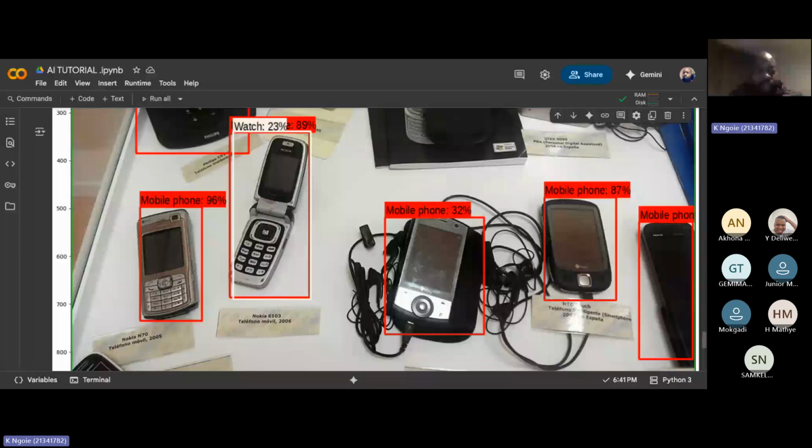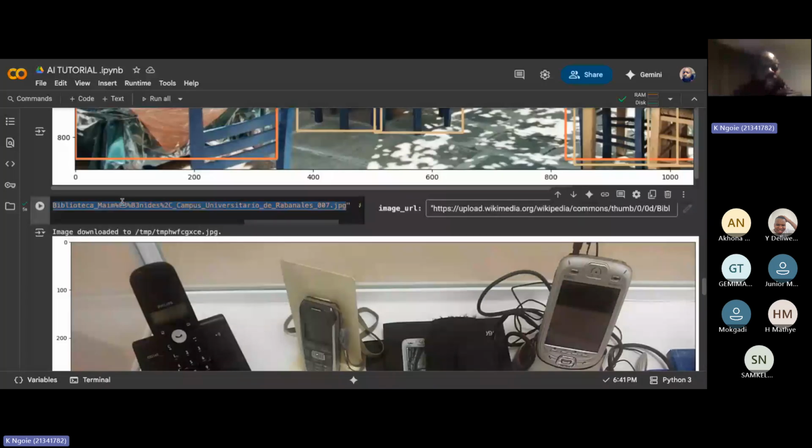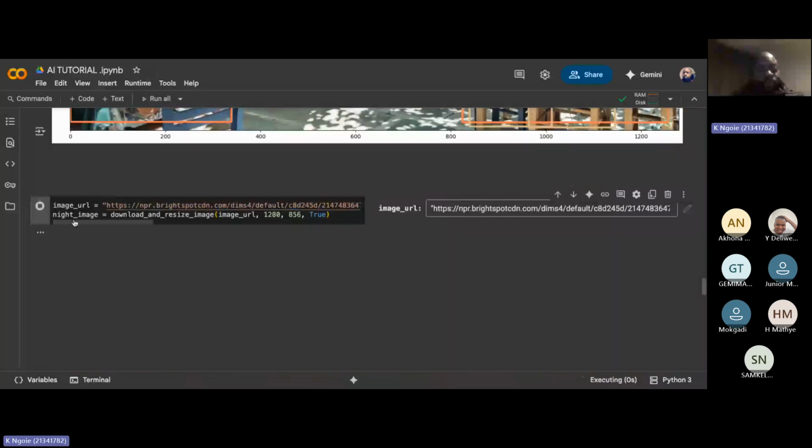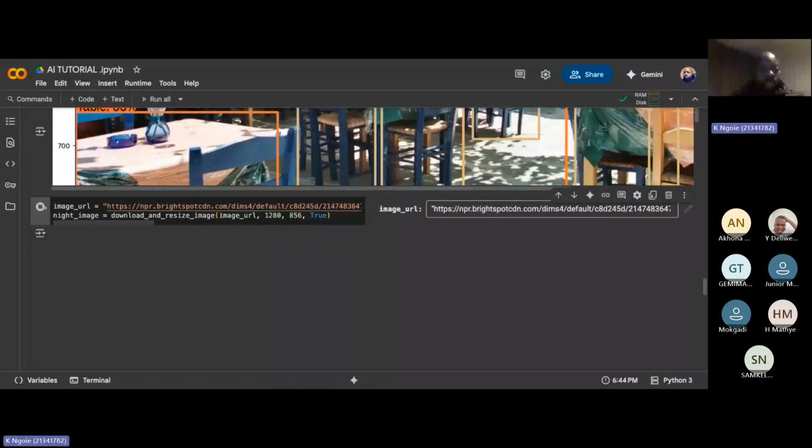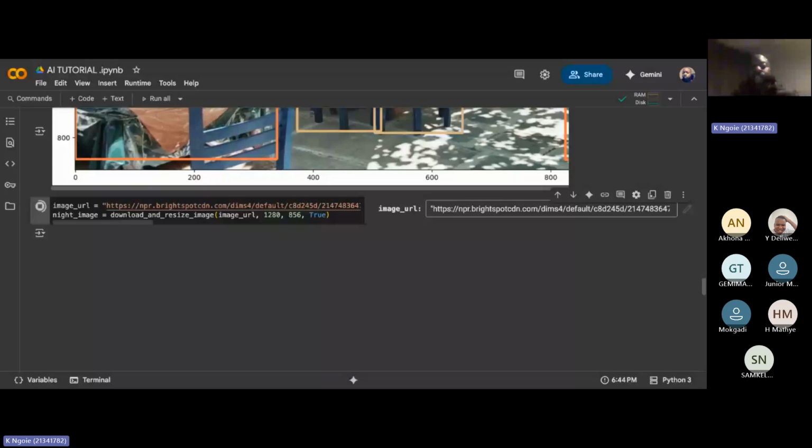Let's see, where do we change the picture? So we have here. So guys, as you can see, in this case, we are using the link to the picture, but we can basically download the image. Instead of using the link, we use the image directly by creating a path to where the image is. So in this case, we are just using the image straight as it is online.